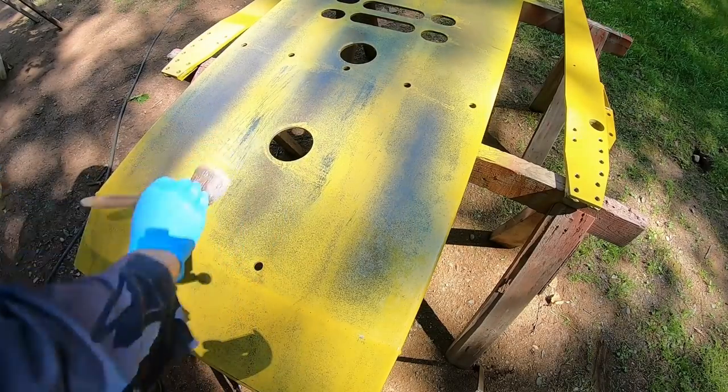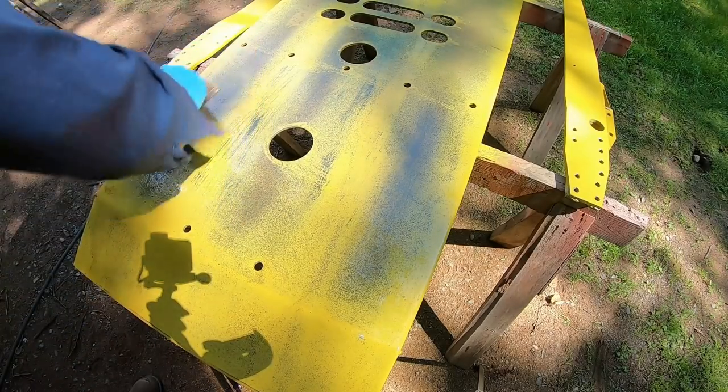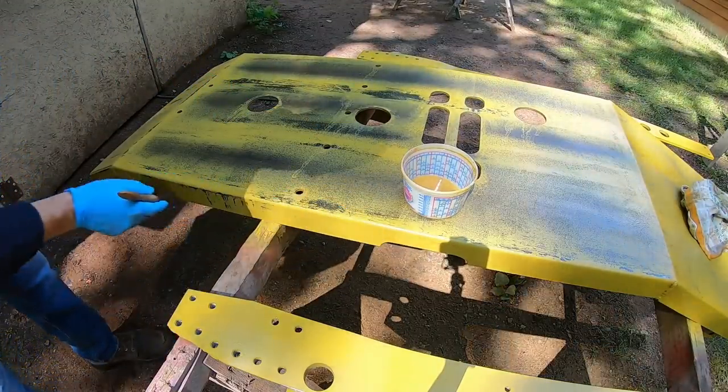This is where I'm on the clock, because the more of the pieces I paint, the more they set up, the tougher it's going to be for me to replicate what I'm doing right here. All right, here's another thing I wanted to show you.